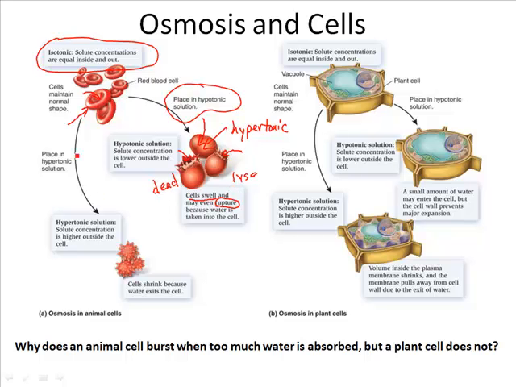Now let's look at the converse of that. Let's look at if we place a red blood cell in a hypertonic solution. Because of that, that establishes my cell, in this case, as being hypotonic. And because the cell is hypotonic, we are going to lose water to the environment. What happens again is we distort the cellular shape. The cell is going to shrink, or plasmolyze as they call it, which is also bad for a cell.